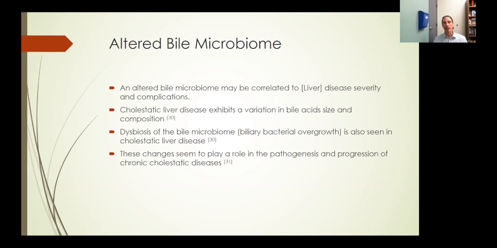So it's interesting, not only does the gut microbiome have an important role, but the gallbladder and bile microbiome is playing a role in the liver disease. So that bidirectional crosstalk, it's not just what happens in the gut goes through the portal vein to the liver, but what's happening in the biliary tract with bile backing up and affecting the liver as well.